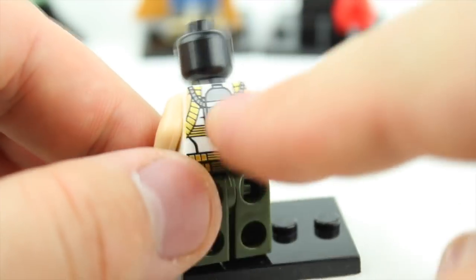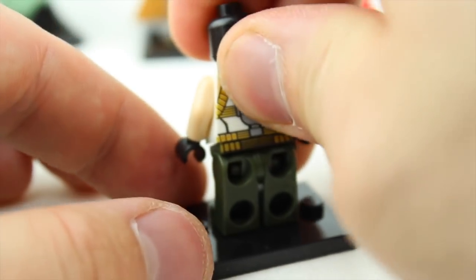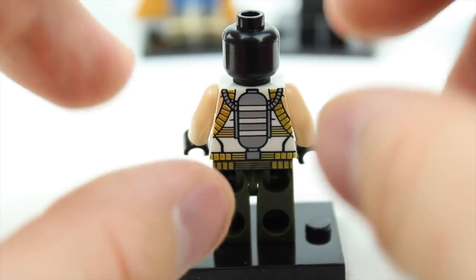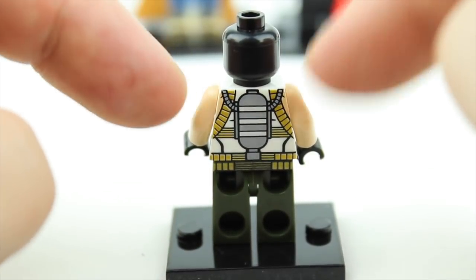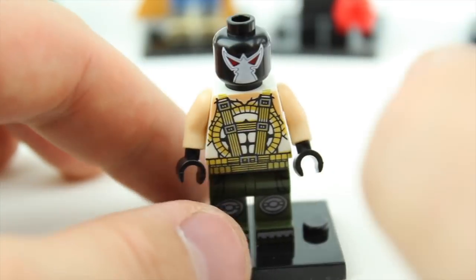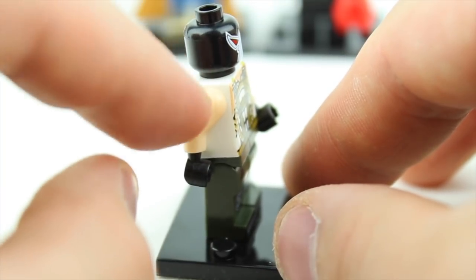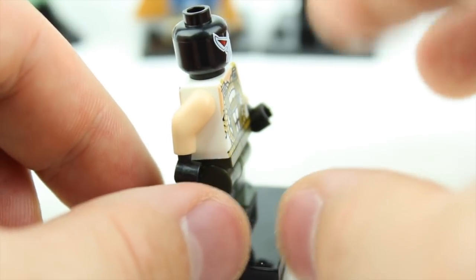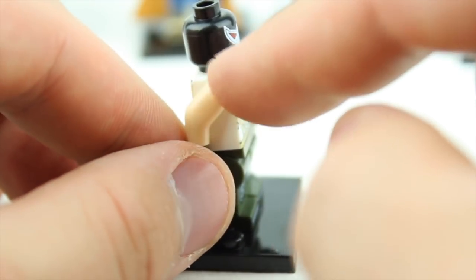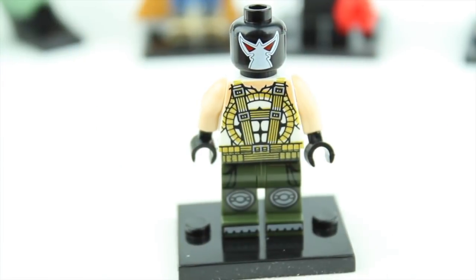Good transition down to the feet, decent printing on the back — you can see like an air canister, some kind of pain medication that feeds right in there, with tubes leading off to the side. It'd be cool to put a tiny build on his back, kind of like a Ghostbusters pack, with tubes that look like they're going into his arms. My only complaint: I would have liked some side printing, because his beige arms against that white torso don't quite transition well. If they just added a little bit of beige right there it would have looked better, but overall this is a pretty decent character and a great end to the series.